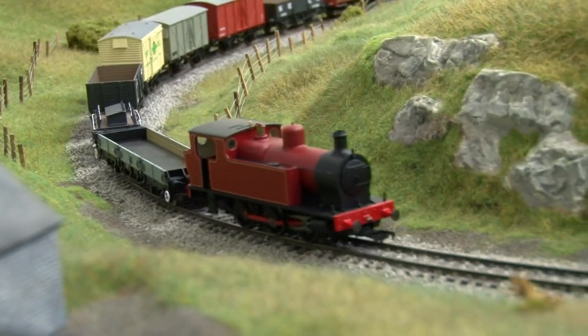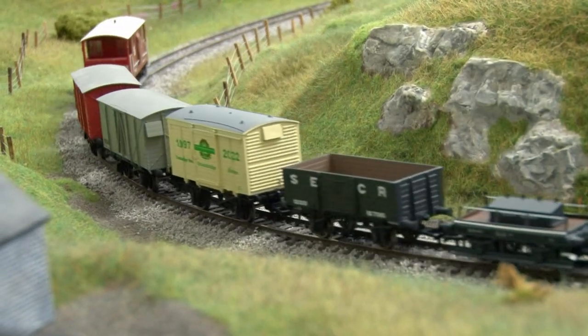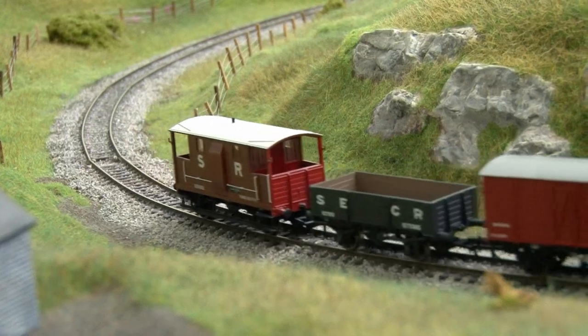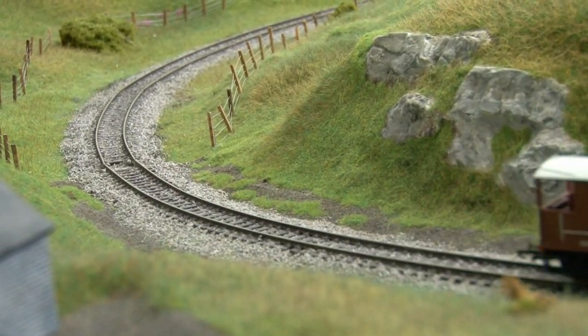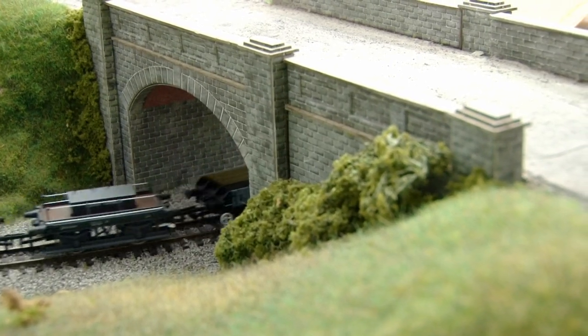Overall though, I'm really pleased with the Victory, and I think Planet Industrial should be applauded for creating such a great model on their first try. I don't know if they have any plans for future ready-to-run products, but if the quality of the Victory is anything to go by, it's definitely worth keeping an eye on them to see what they come up with next.